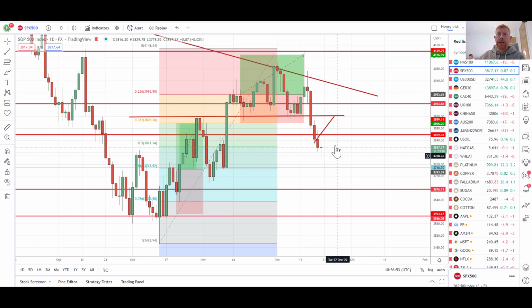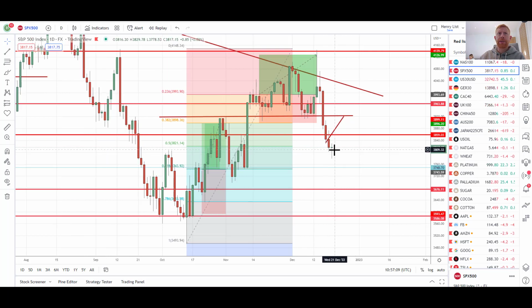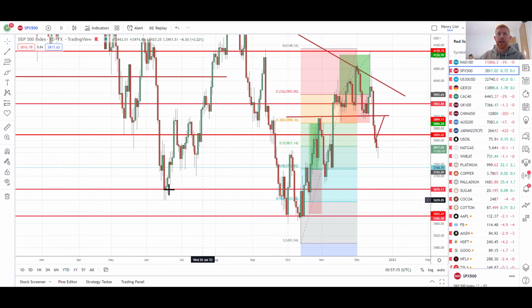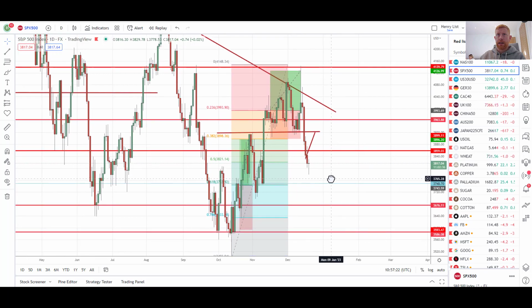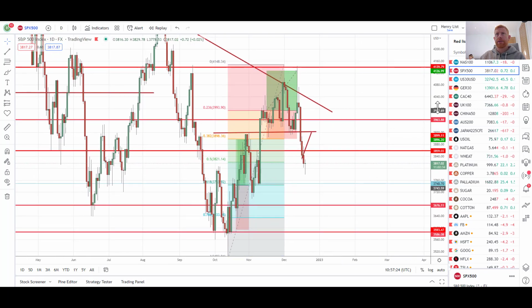Now looking at today's bar, it tells me that there's probably more sellers in this market. Why? Because it's made a lower low. Yes, the buyers took over a little bit since then, but for me it still looks like there's more sellers in this market. So I'd expect a little more bearishness to the downside. Now, again, is it going to come back down to this floor where it's been historically? Or are we getting a phase 1, phase 2, and then a phase 1 to the upside? That'll be something we have to keep an eye on.